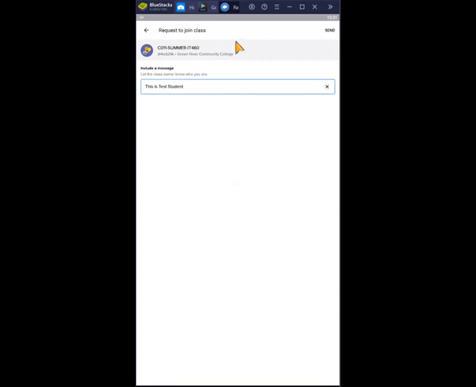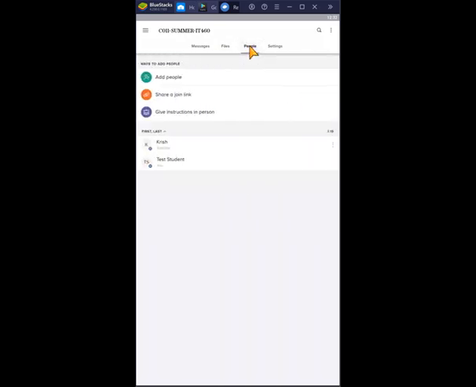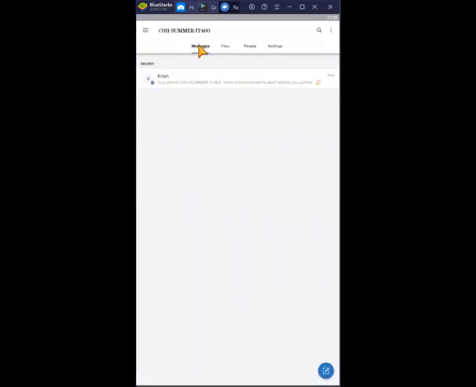Then you click send, and your professor will get an email, excuse me, a text. There you go. It actually took my name there. You joined this class. Do you see that? And then you can see all the other class announcements regarding this class. You can send files if you need to your professor. And you can see, this is your test student.